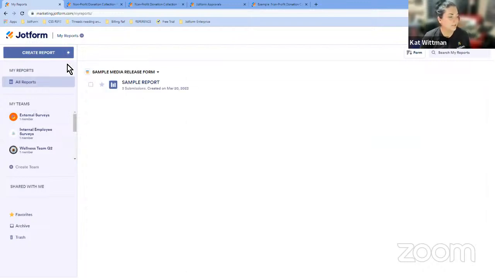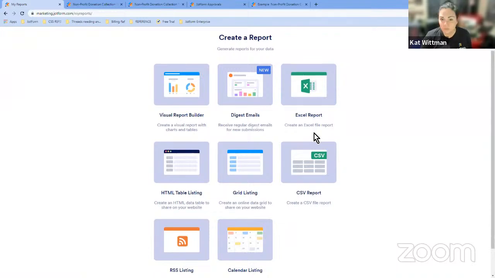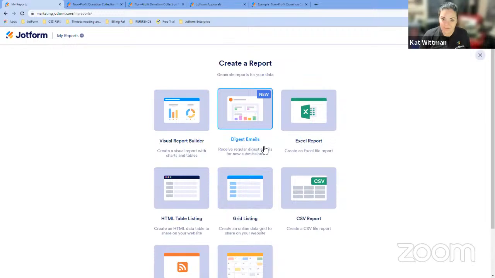Jotform's reporting tool here is a really great way to visualize, analyze, and present your data in a multitude of different ways and reporting formats. Our visual report builder uses our much-loved drag and drop builder functionality for even further customization and white labeling, which, as we know for our enterprise users, is extremely important. Building, analyzing, and sharing your reports shouldn't be a chore. So we have created this reporting tool to help streamline that process, even if your form is long or your filters are complex. But let's get reporting.